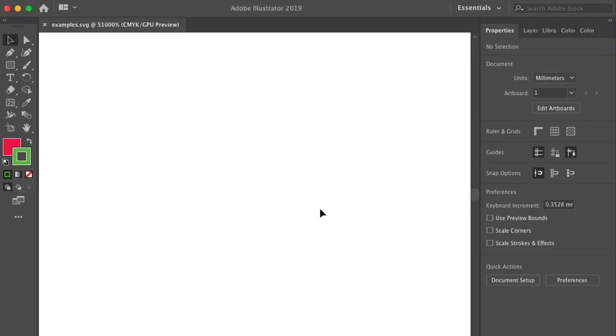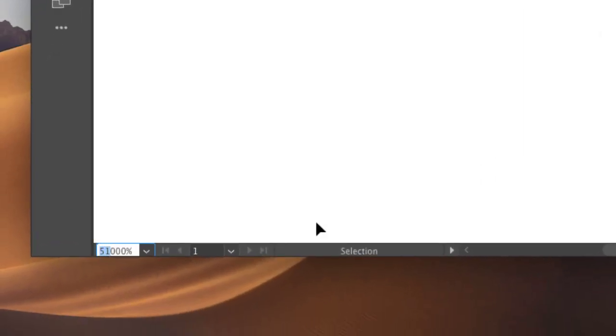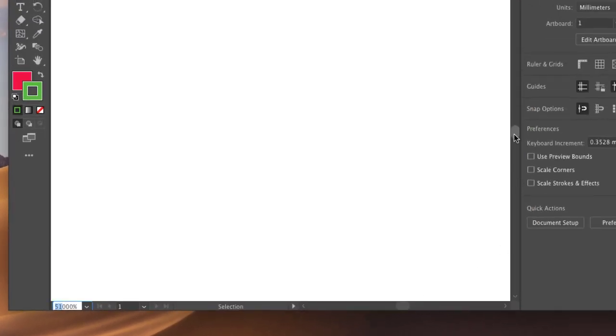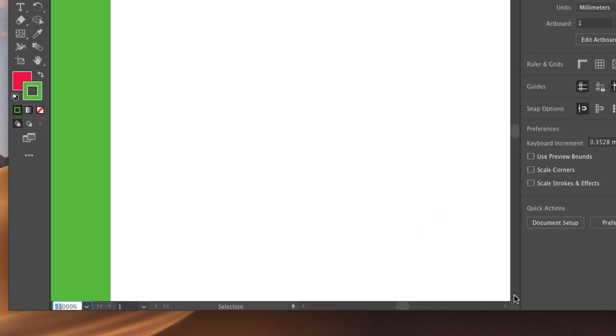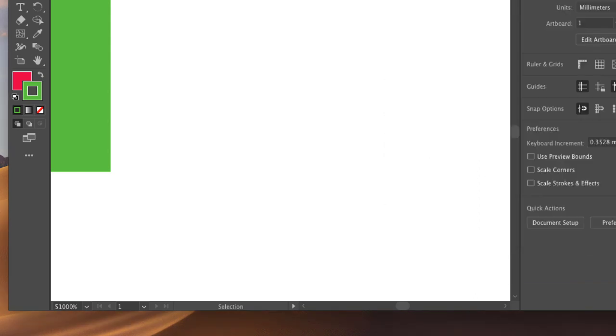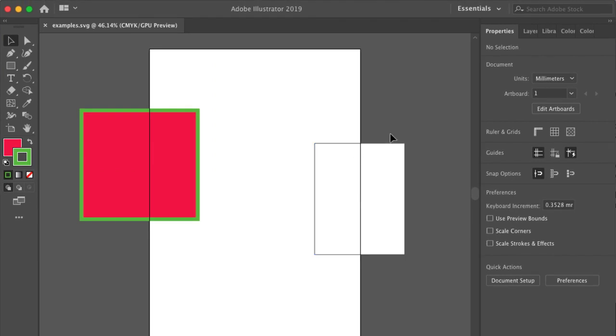Oh, I've lost it. Anyway, we are at 51,000% of the image's actual size, and we don't see any pixels still. And I could zoom in even closer if I didn't keep getting lost because of how far in we're zooming. So it stays perfectly sharp and perfectly pristine and no pixelation because it's all being drawn from this data as opposed to just pixels. So I'll zoom out by pressing Command 0.